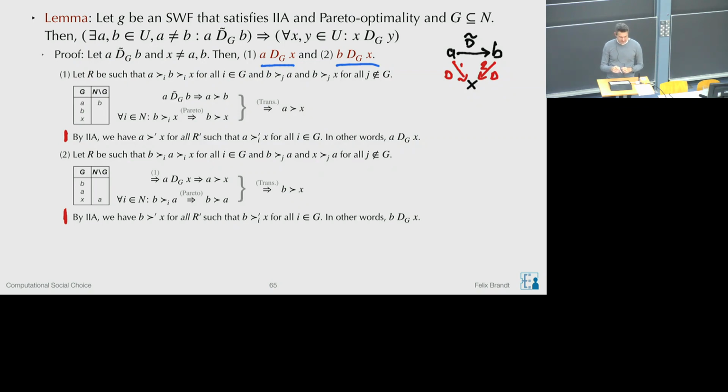Okay, so it's just defined like on the previous slide. I don't want to go back because otherwise I lose my drawings here. But the definition says, so for instance, you're asking about semi-decisiveness or decisiveness? Okay, for semi-decisiveness, the definition is if everybody in the group G has A on top of B, and everybody who's not in this group has B on top of A.